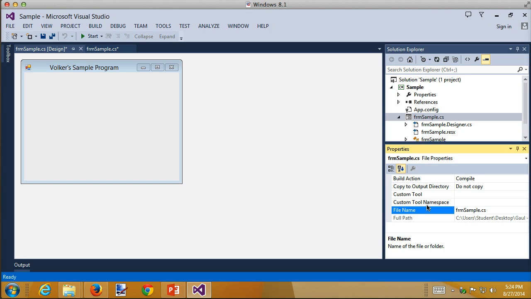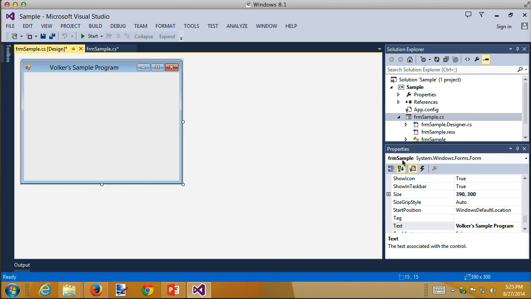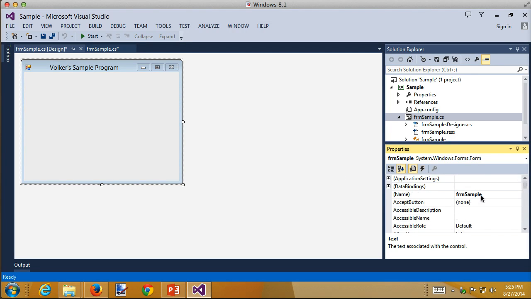But if you do it that way, there's a side effect. Remember, Lightbot, sometimes there's side effects. In this case, if you do it this way, there's a good side effect that will save you a half a point down the road. Click on the form now over here, the actual form object. Notice the form object is no longer called Form1. If you change the name like we just did here, it will also change the name here automatically. That's a good thing. We want those to match.